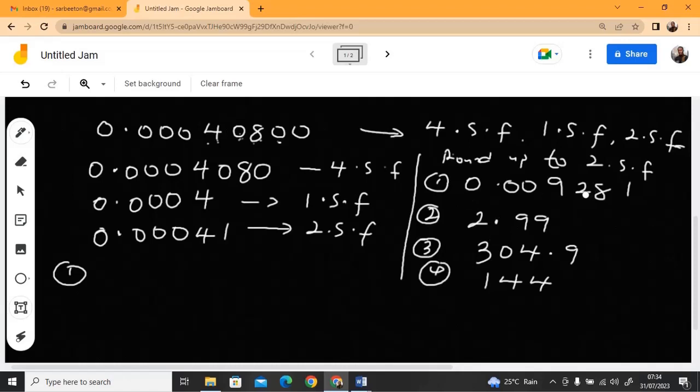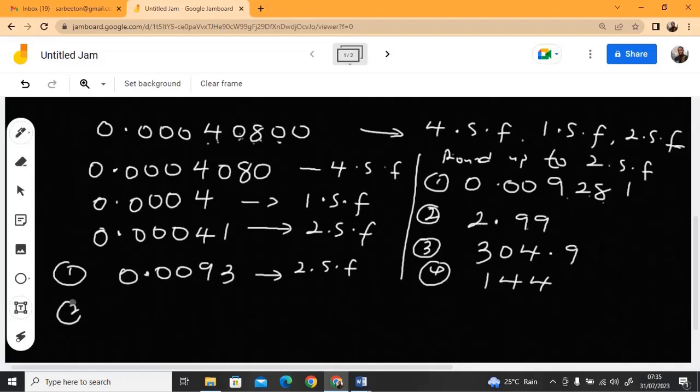Now the first one, to 2 significant figures, this 0 is not counted. 1, 2, you stop here. This is up to 5, so you make it what? The 2 starts making 3. So what you have is 0.0093. This is 2 significant figures. Now this one to 2 significant figures, this is counted because it is not 0. So this is 1, 2. You stop here, right? Very well.